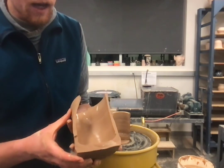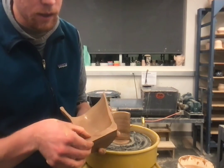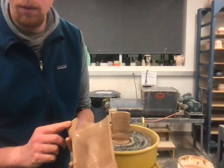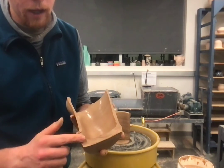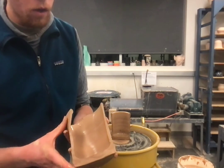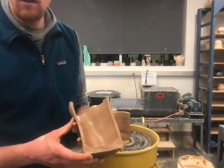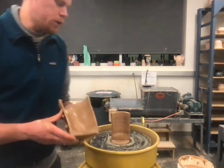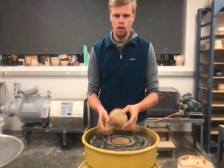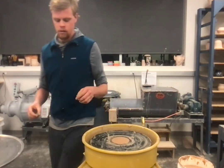The point of cutting it in half is to see how we did and what to do better next time. The base has a nice thickness — I wouldn't change much about that. The walls are pretty good thickness, though they get a little thinner at the top, which is okay — it'll still last as a pot. Even consistency, or even a thicker wall, would make it more sturdy. As long as you're meeting the height requirements, those refinements are things to work on next time. Just keep trying and good luck.